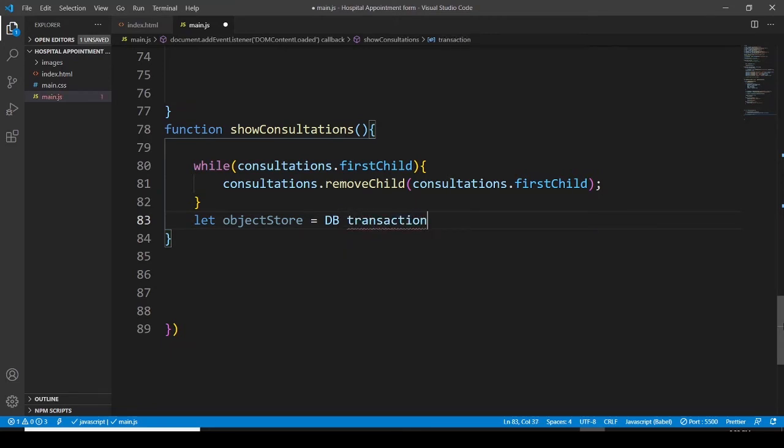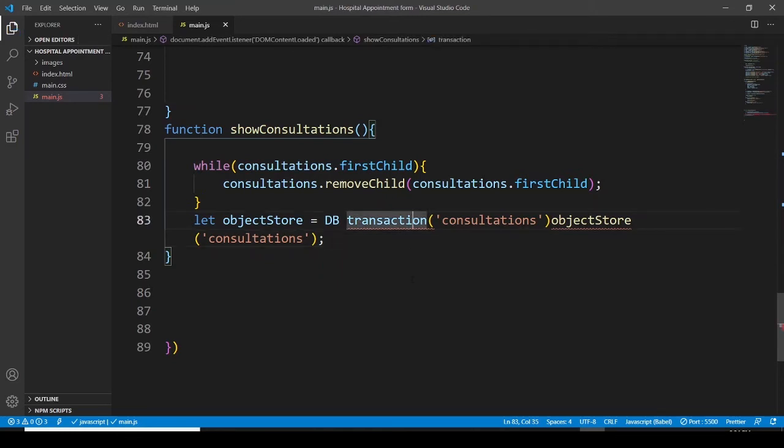The transaction, and then we have to say that consultations are going to call the object store, and again we are going to pass the parameter, and this parameter is going to be consultations. Okay, consultations. So transaction, there is an issue within this transaction.